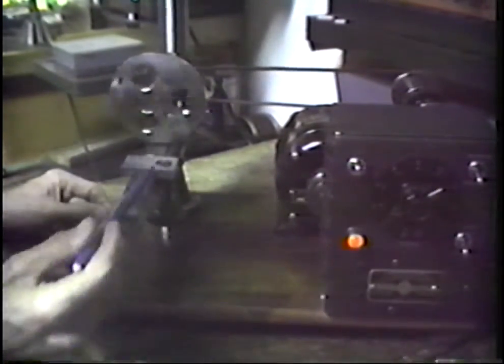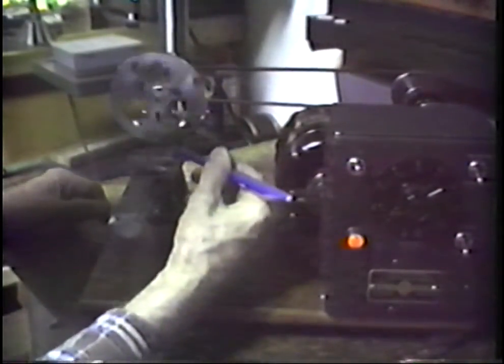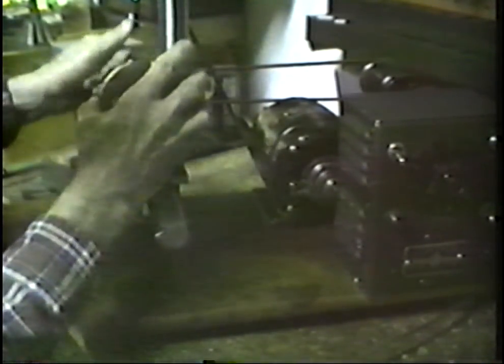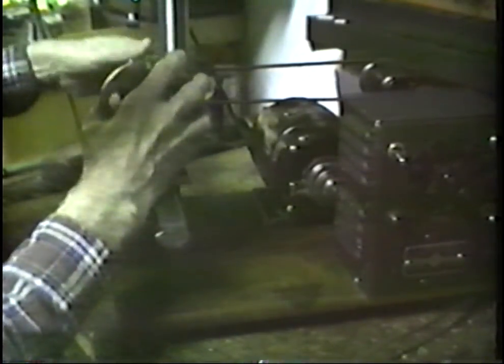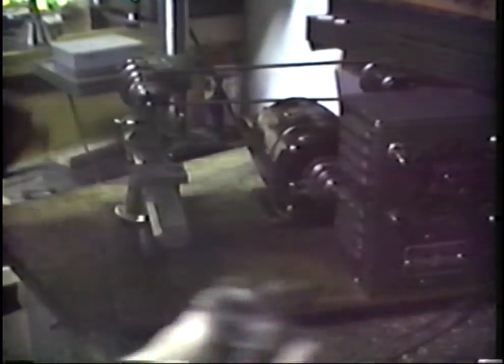There are certain operations when you're facing into the headstock where you may want to turn your tools around for a vantage point and then drive the motor in the opposite direction. So that's the primary advantage of the reverse switch there. Let's take off the faceplate and try another item that we have here.